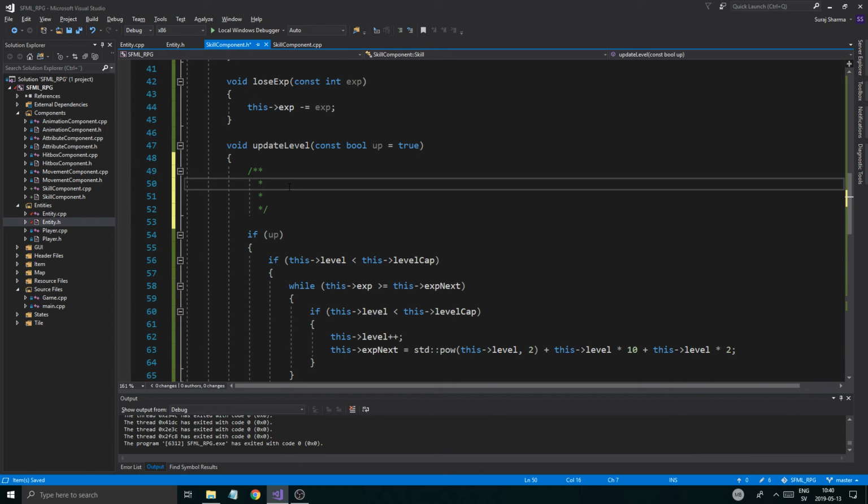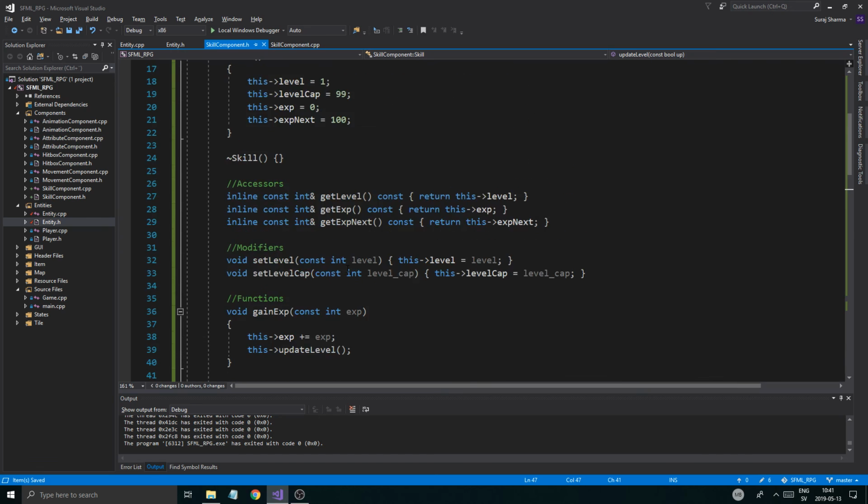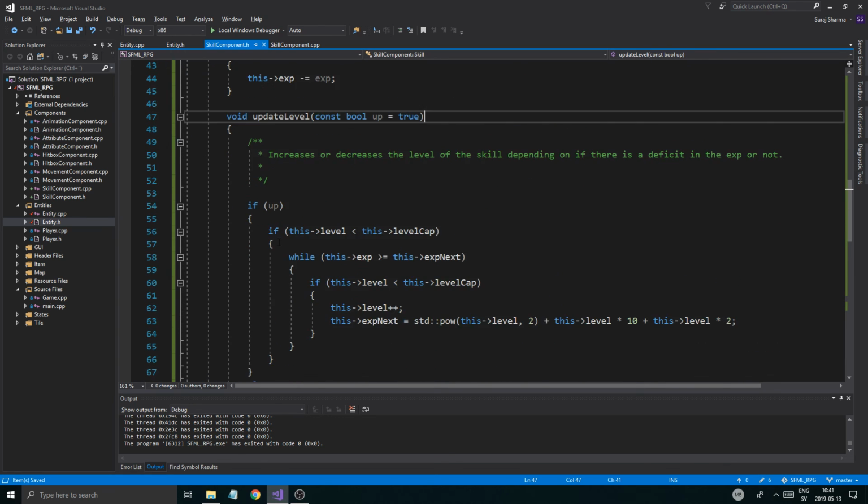What does it do? It increases or decreases the level of the skill depending on if there is a deficit in the EXP or not. Okay, something like that. You can make your own nice little comment, and then you can put in the parameters and everything like we usually do. And okay, all right. So our skill inner class is pretty much done.